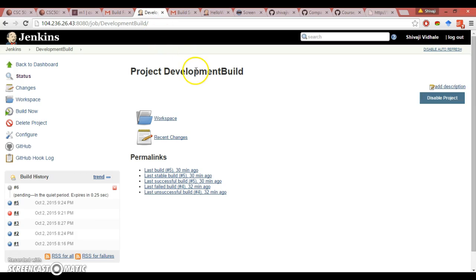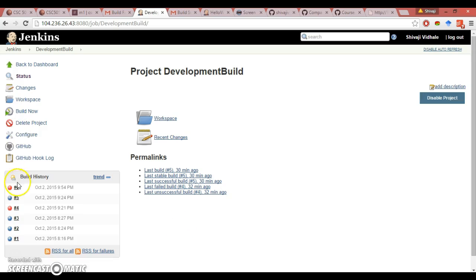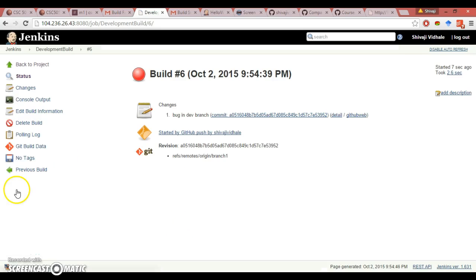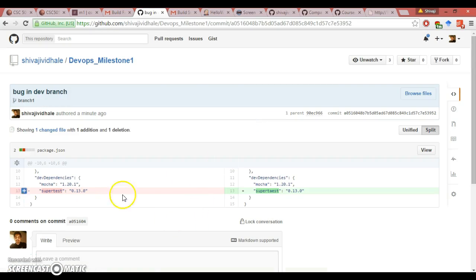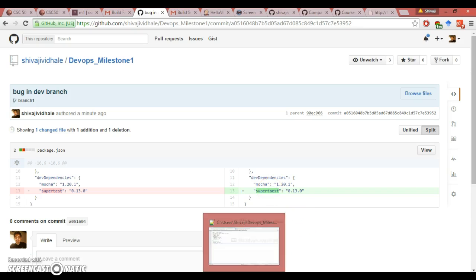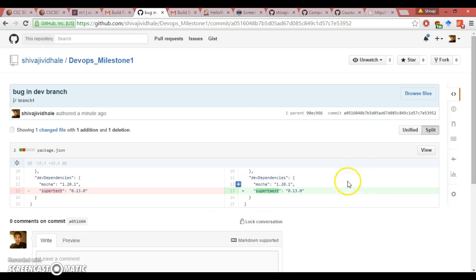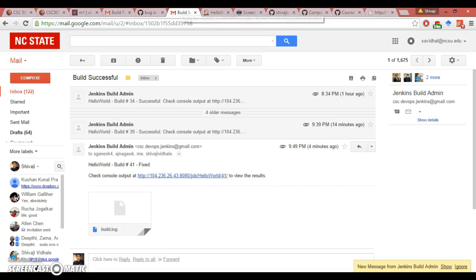This is a development build, and so far we've just had 5 builds, and as you can see, this is the latest build as a result of our latest commit. Let me quickly show what the commit was. Yeah, the commit that we just pushed was this spelling error, and so the build failed.